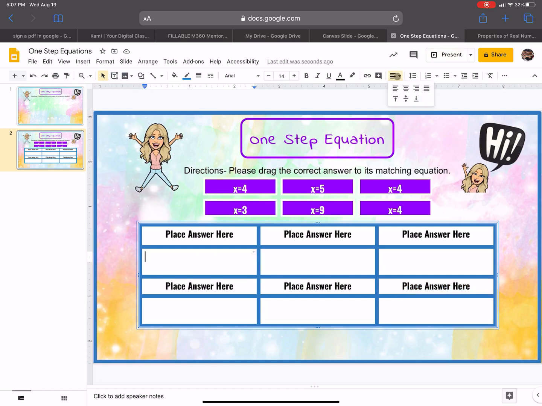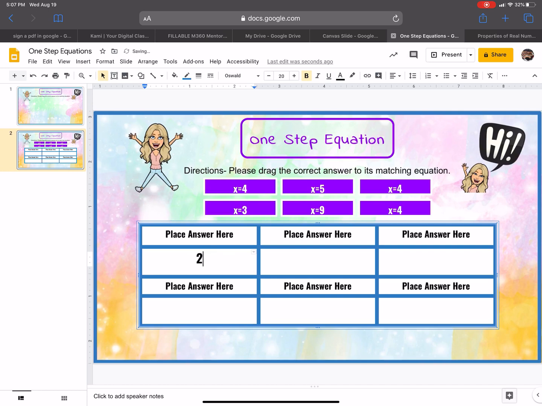And then from here, I'm going to do the same thing. I'm going to make them in the middle. I'm going to go to Oswald. I'm going to make these a 20. I'm going to bold it. So all I did is just what I've been doing, just changing the font, the size. I bold it and I change the color. I'm going to leave it with black and I'm going to say 2x plus 4.